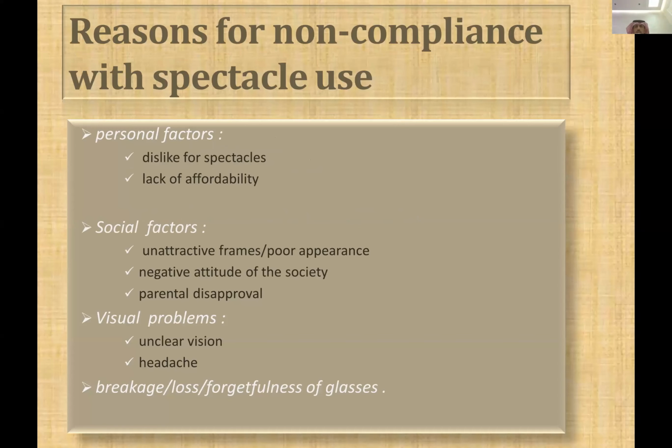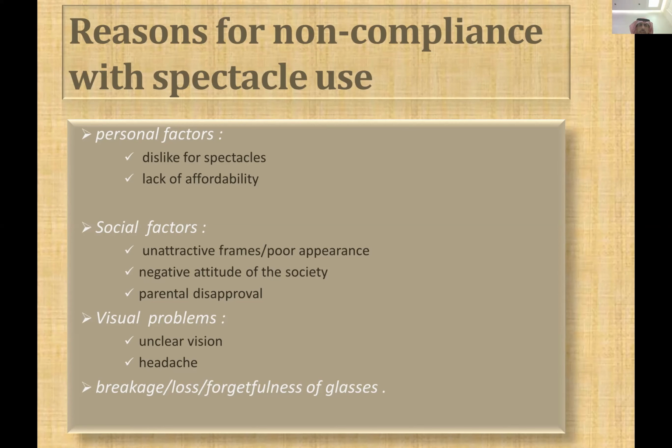After all we have done, after all examination and meticulous prescription and consideration, you give the glasses, the child comes back to you not using the glasses, not in compliance with the glasses. This is very common in pediatric ophthalmology clinic. I'm sure that every pediatric ophthalmologist has this experience in his clinic. So then what you need to do?